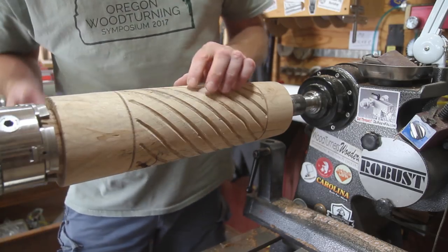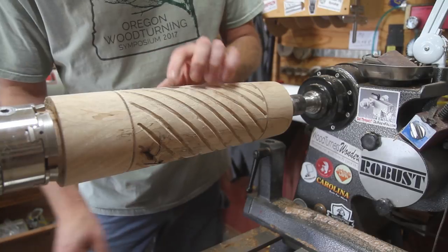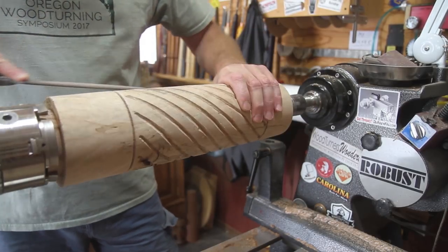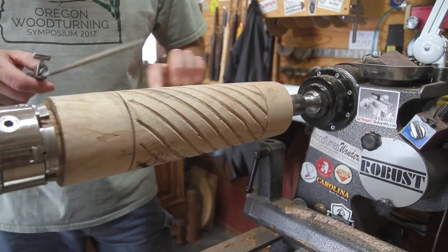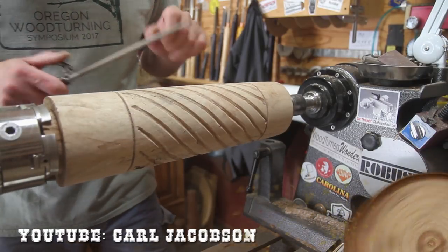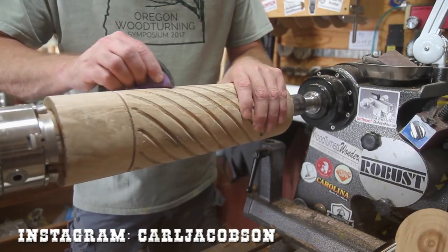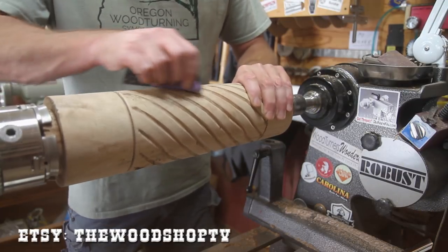I was going to use the little taco sander but it's a little bit thicker than these flutes — if I'd gone a bit deeper it would have been okay. So what I did is use a rasp, and it actually works pretty well — it cleans them up. Just get them all cleaned out, then do your sanding. You can even wrap sandpaper around a dowel — that would work too. It cleans out all the rough edges pretty quick. If you want to roll these over into beads you can do that too — it's just a matter of sanding them up. Once I get them opened up, something like that will work great for the final sanding.